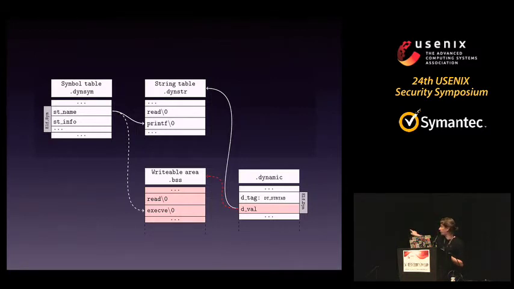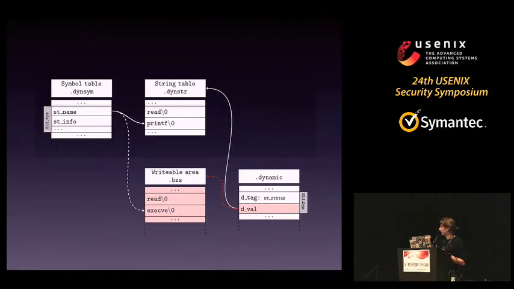There's a pointer to the base address of the string table, which, I remember, is the table keeping the list of the symbol names. So this .dynamic section is actually writable, okay? If we overwrite this pointer to the base address of the string table, we can trick the dynamic loader into thinking that the string table is in a memory area we can write to. For instance, I chose BSS, which is just a writable section where usually uninitialized global variables are.